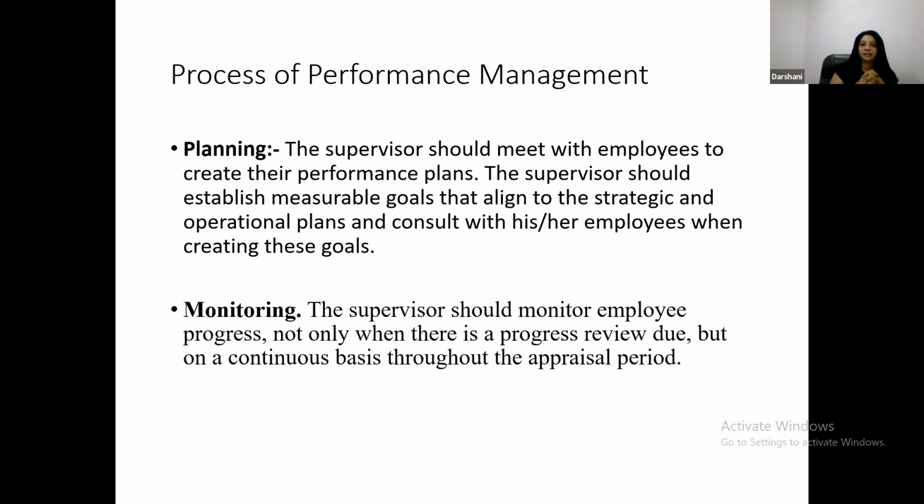In planning, the supervisor should meet the employees to create their performance plans. The supervisor is the line manager who is directly dealing with the employees, who works closest with the employees. They should go and meet the others working with them to create the performance plan. So how much can you do? How much can you do? You would be getting quality and quantity wise. How would your team be? So you plan with the team now.